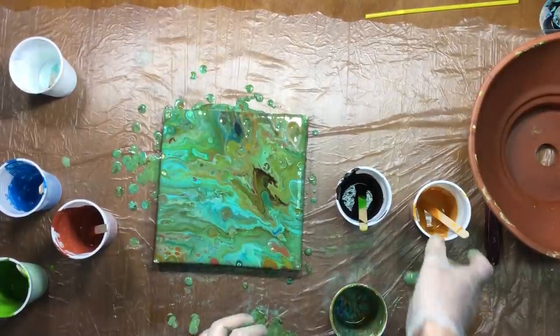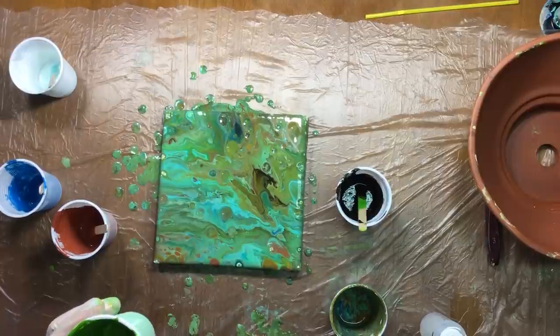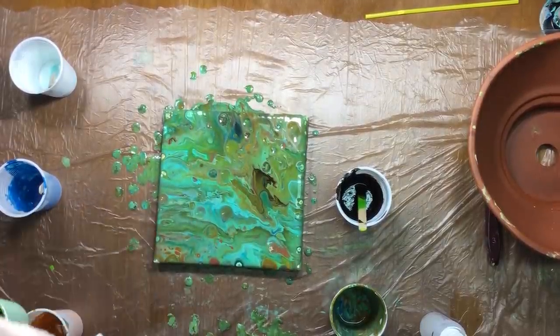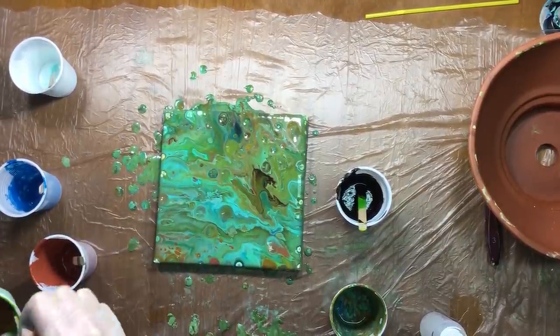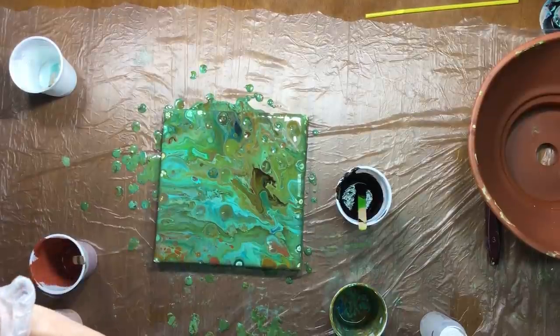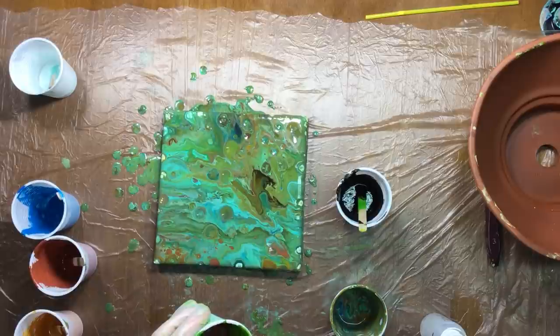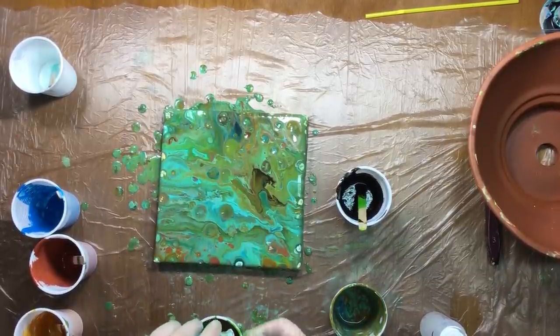And then I was planning on doing another little pour right over it with what I have left. Give it a small swirl, a little bit of blue, and the rest of the turquoise.